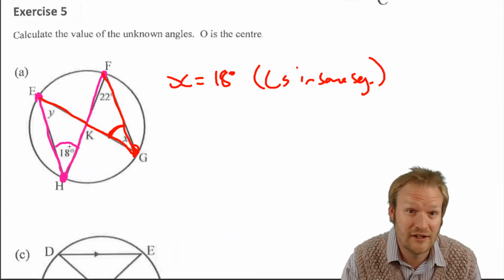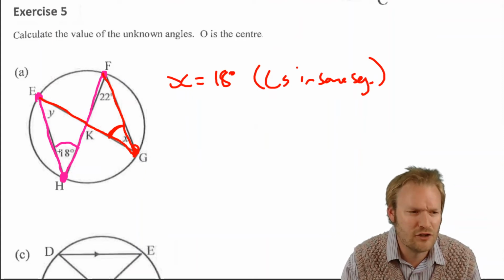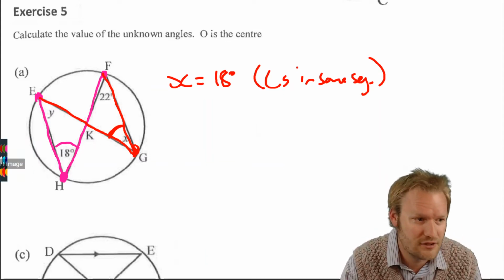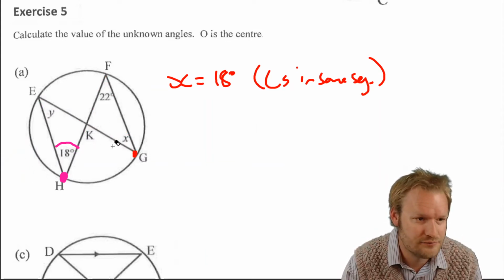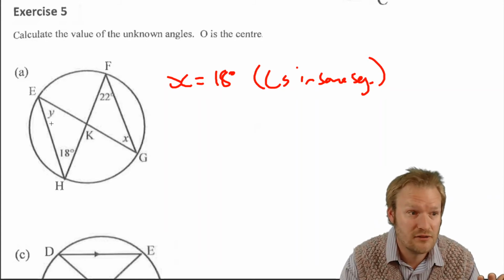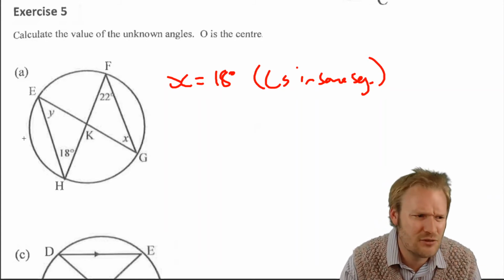We've taken an angle that we know and we've used it and said, how can that help us? Now let's do the opposite way to work out y. So let's do this and say, here's angle y. That's what we're trying to find out. Let's see, are there any other angles equal to y?